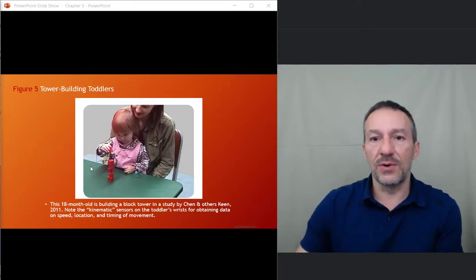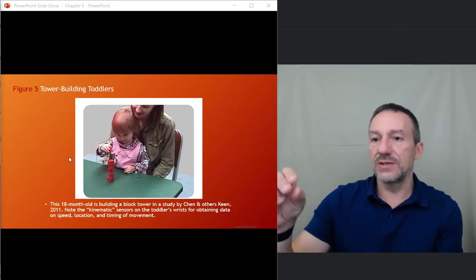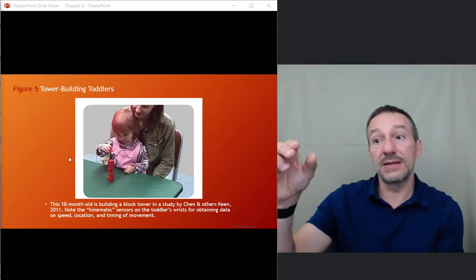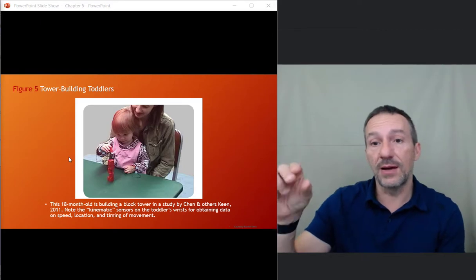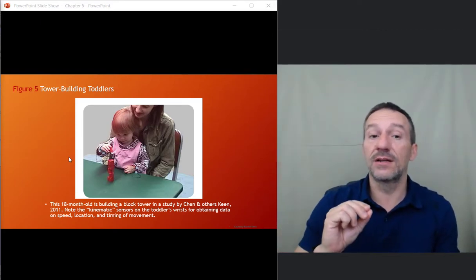So as an example, this is something my wife used to do too, using little building blocks. And what you want to do is see how many blocks they can get up there, because it takes a lot of precision to be able to grab the block. And then the idea of balancing those blocks on top of each other, it takes a lot of dexterity to be able to do that.